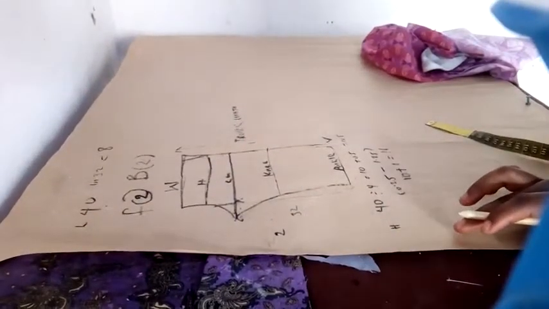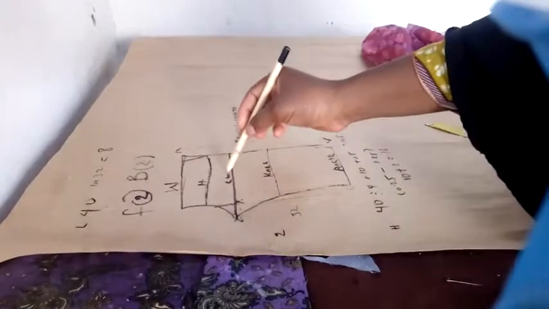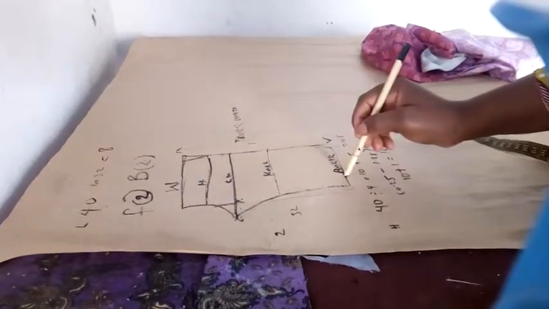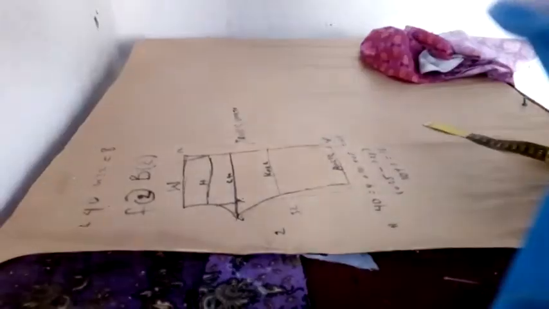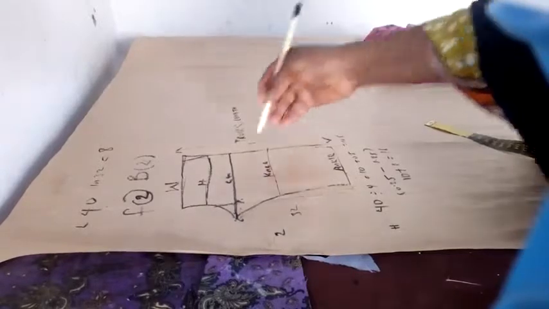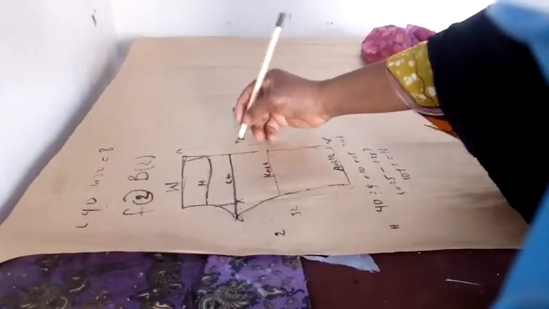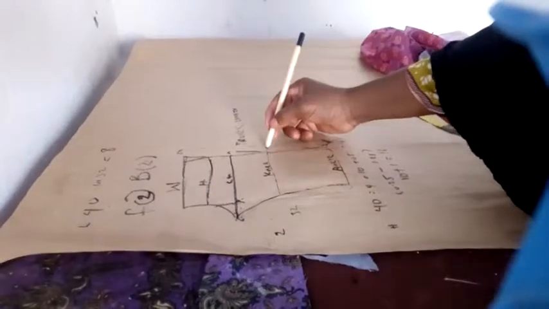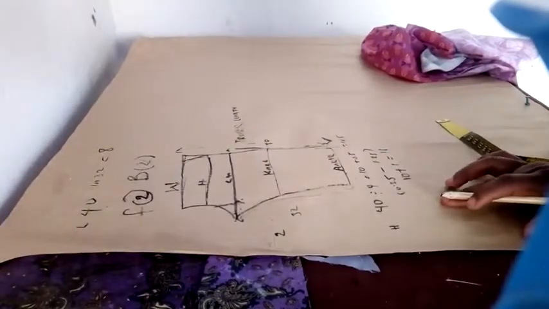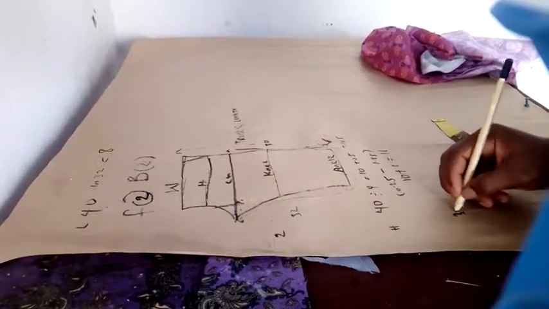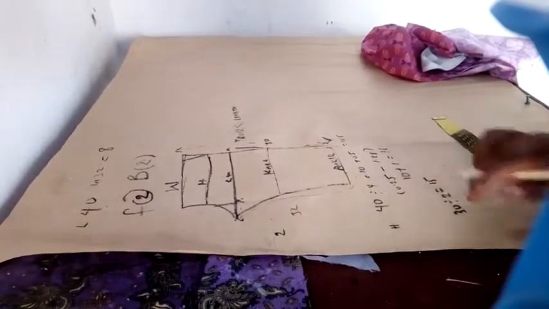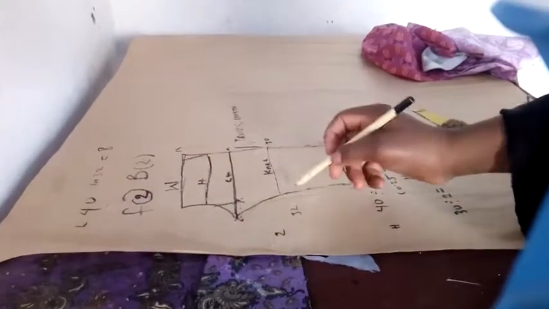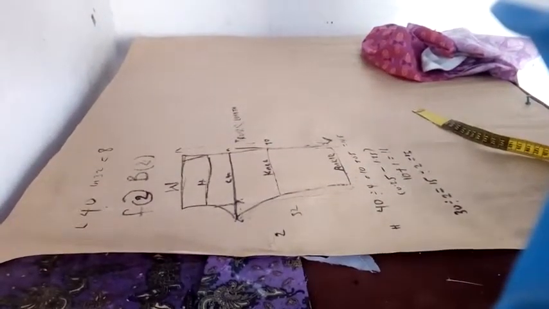So how do we get the knee and ankle? What I do is that I measure from my crotch line down to the ankle. When you measure that, you divide it by 2. Let's say from the crotch line to the ankle of the person is 30. So when we divide it by 2, you have 30 divided by 2, we have 15 inches. So when you have 15, you're going to subtract 2 from it to give us 13. So from the crotch line, 13 is the knee line of the person. That is how to measure it.